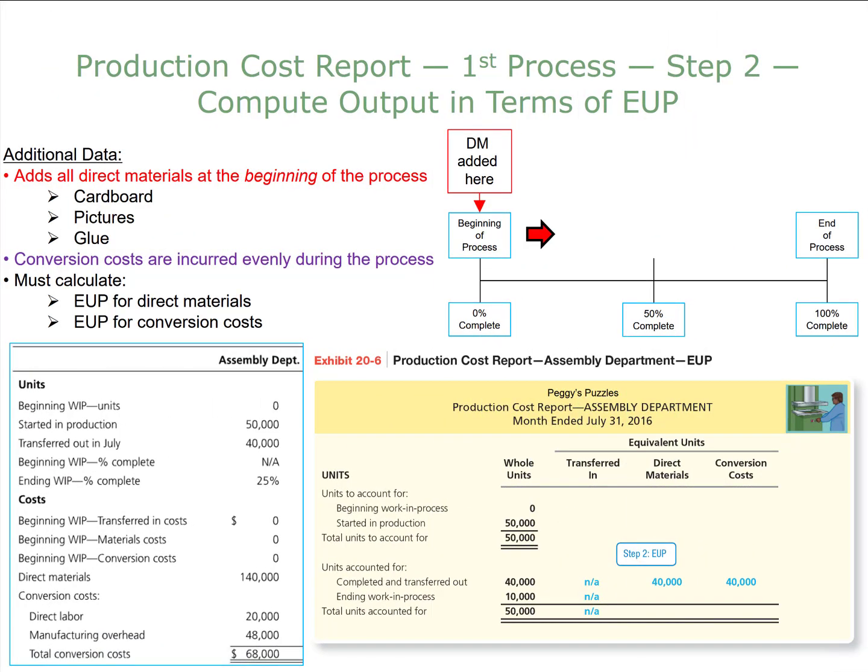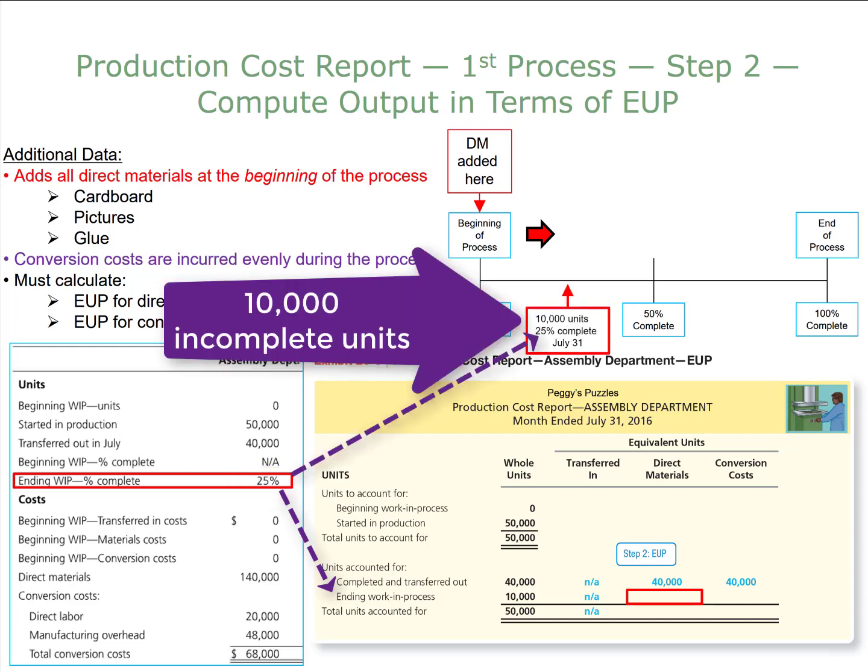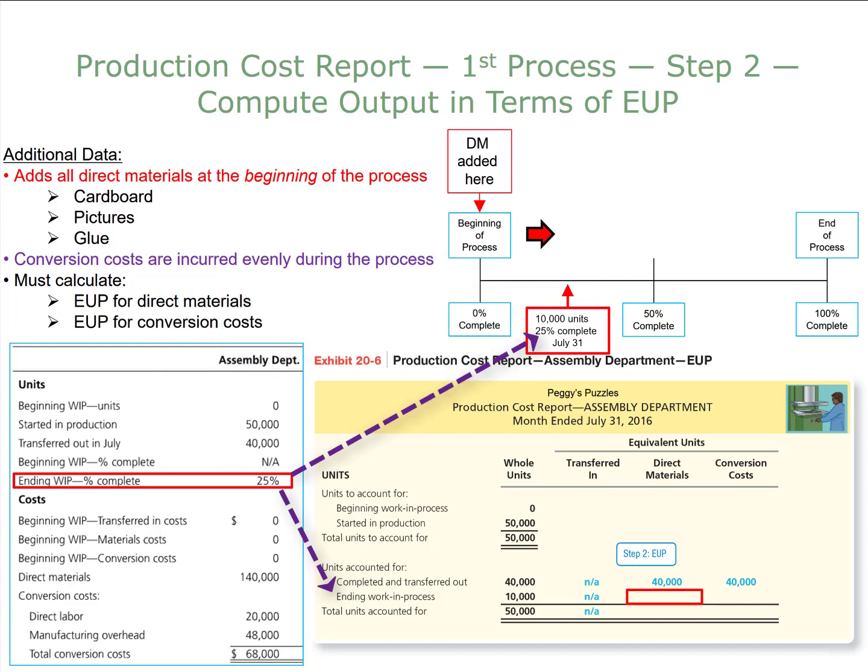Now we will calculate the equivalent units of production for the 10,000 units that were the ending work in process units. Remember, this means they were unfinished. So now we need to know how far through the assembly process these units were. Was it 70%? Was it 50%? Well, to find this out, we just need to consult our data table to find out that these 10,000 units were 25% complete at the end of July. So let's visually add them to the timeline in the upper right corner. So let's talk about direct materials first, then conversion costs later.